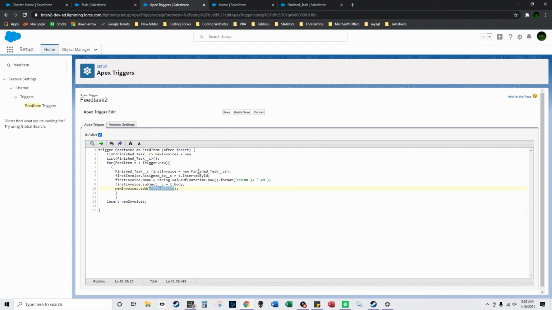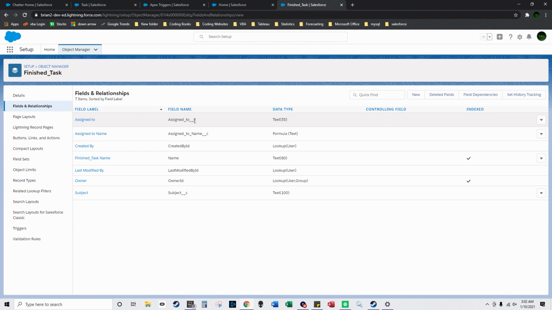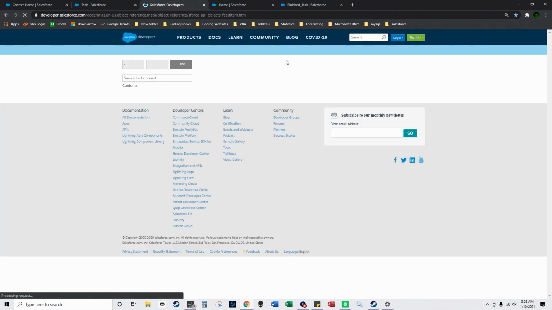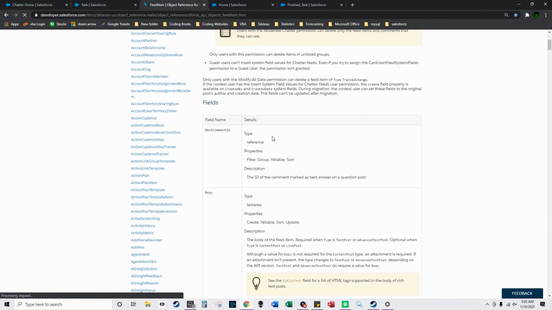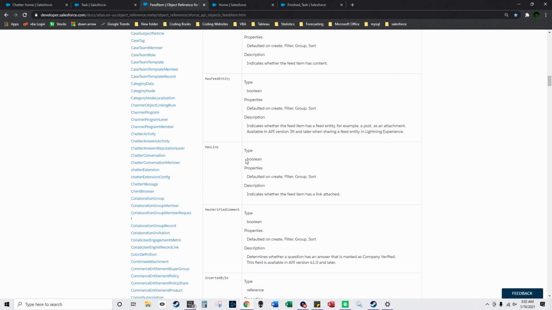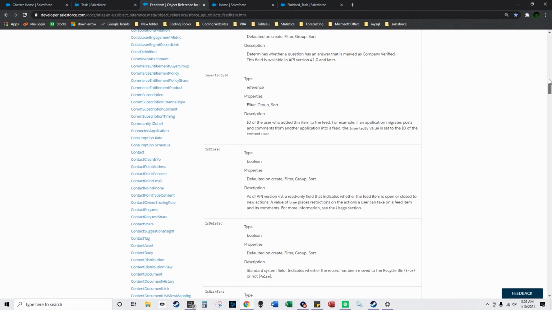Like for assign to __c, that's this column, and t.InsertedById. There's this website right here with InsertedById, and these are all the different, what are these things called?